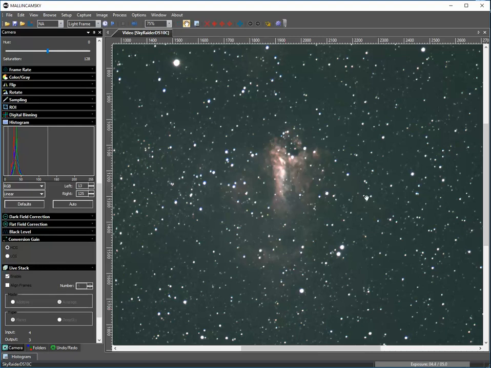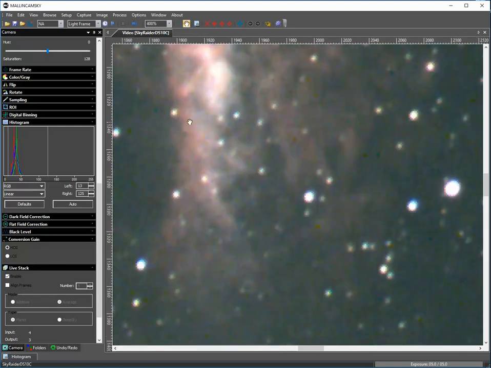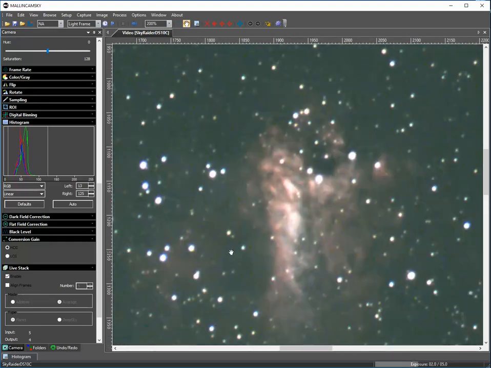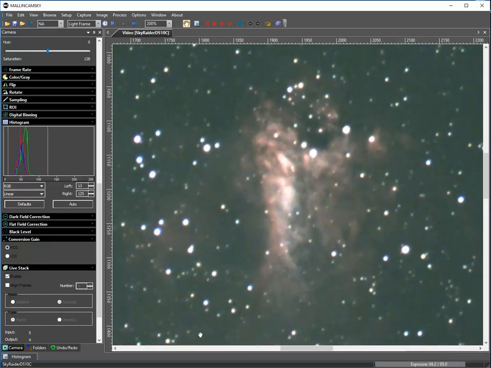I mean, the field of view, that's a pretty incredible field, because I'm zoomed in now at 200%.